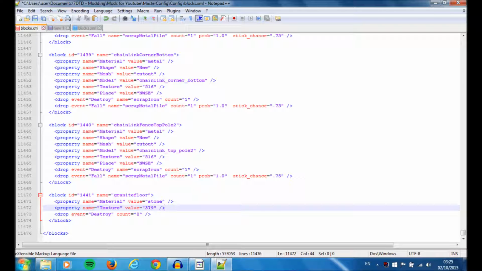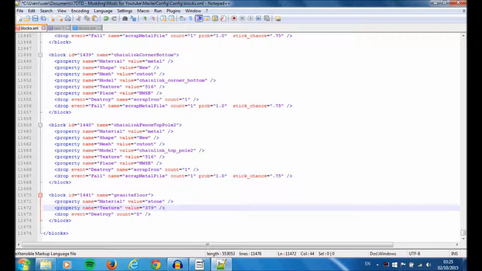There are in excess of 450 different textures. Not quite sure how many in total. Actually, 415 different textures. There are loads. Not all of them will apply to all blocks, and again, that's something I'll cover in a more advanced video.